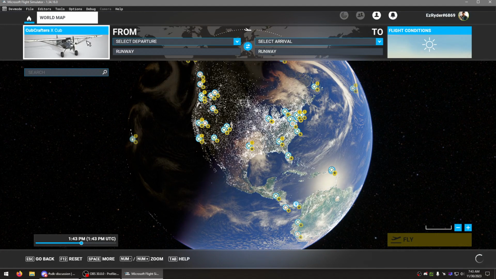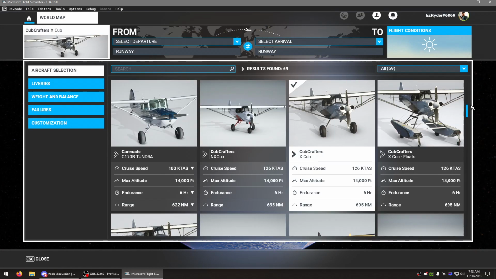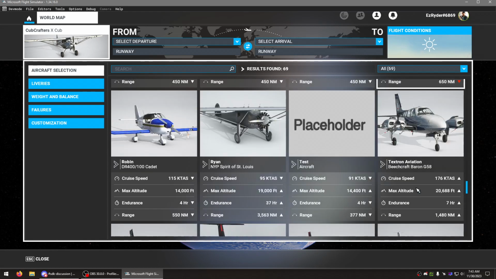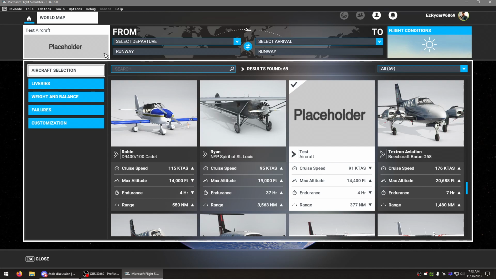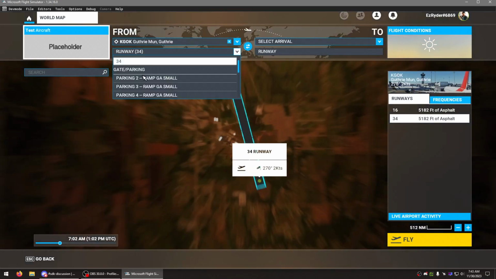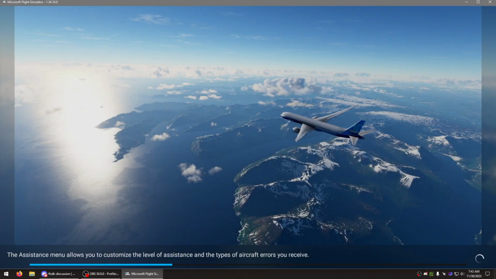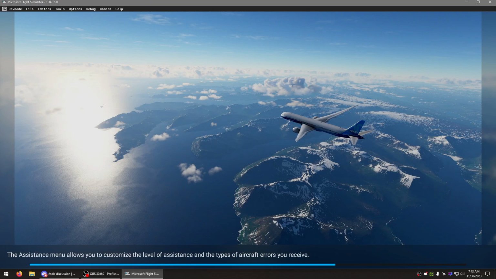We'll have to load all the way into a game, and we need the test aircraft down here somewhere. There it is, placeholders. Test aircraft. And of course my local airport, just for fun. Then you get to see my great aircraft. Thought about putting it up on the marketplace. Put little wheels on it like a rally racer. Shopping cart kind of wheels.